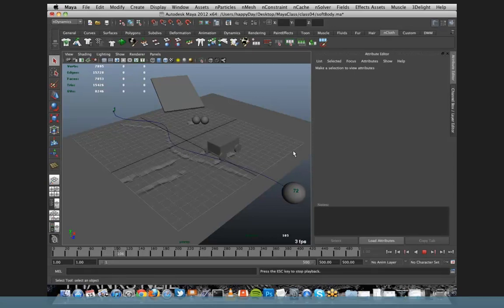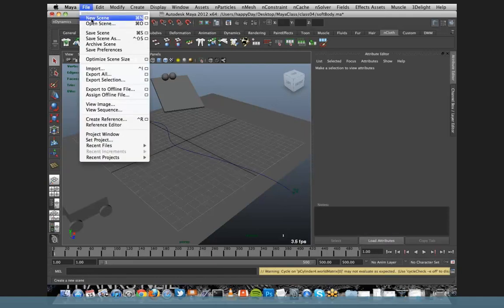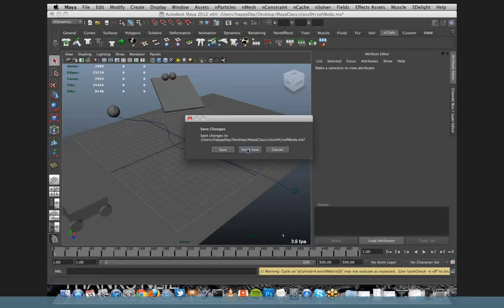Wahoo! And my car is bouncing around. All right, I think that communicates kind of what we're going for. So let me hit stop on that and rewind and start with a brand new scene, and we'll step through it together. So new scene.